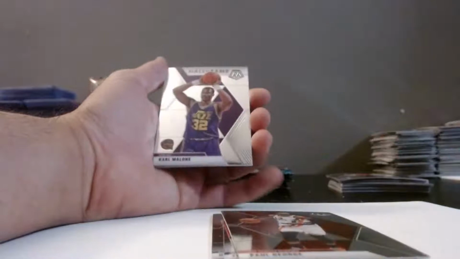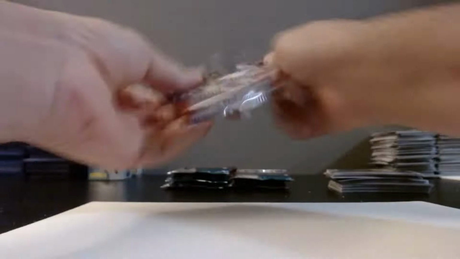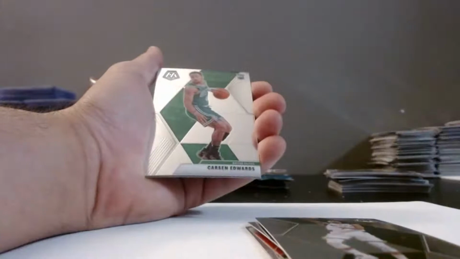Congratulations, buddy. We have a Karl Malone, Hall of Fame, Jordan Poole, NBA debut, Jarrett Culver. Kyrie Irving, Damian Jones, George Hill. We have a blue mosaic, Kelly Oubre Jr. We have a silver wave, Russell Westbrook. We have a Jackson Hayes NBA debut, Carlson Edwards base, and the USA, Scottie Pippen.